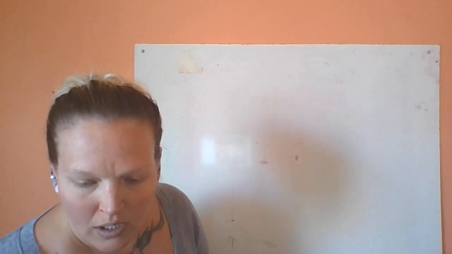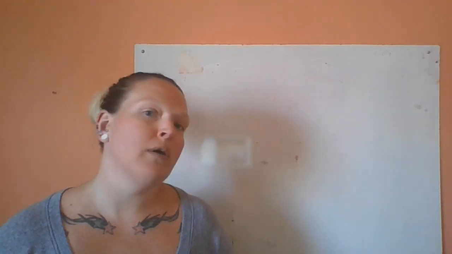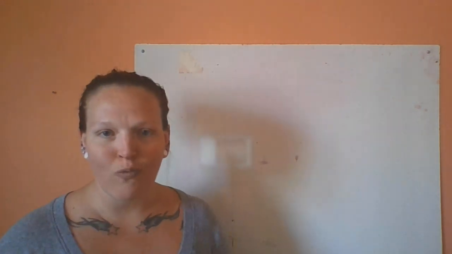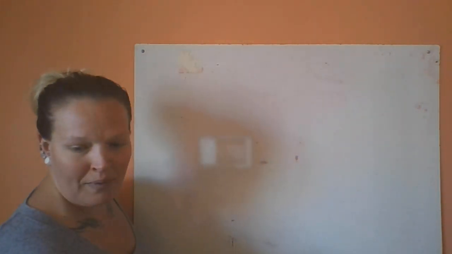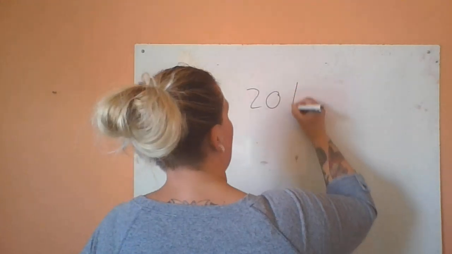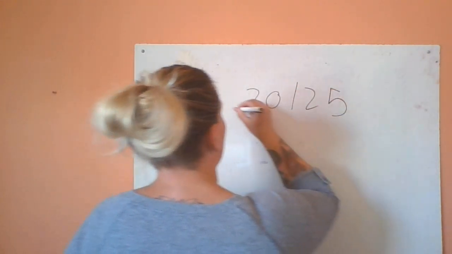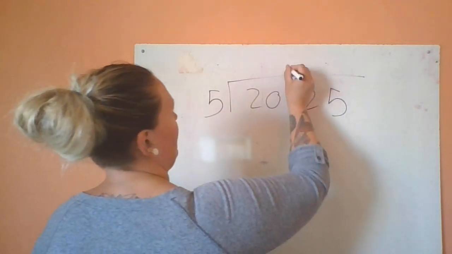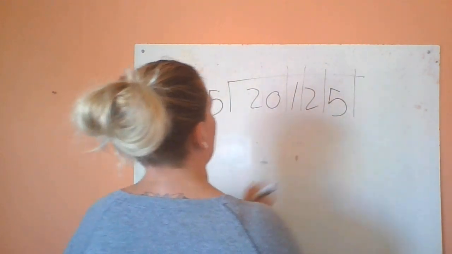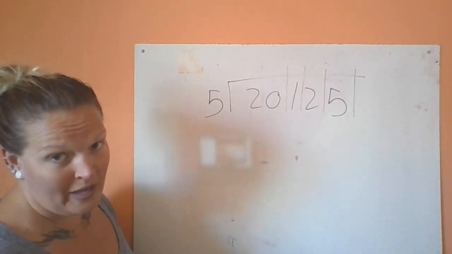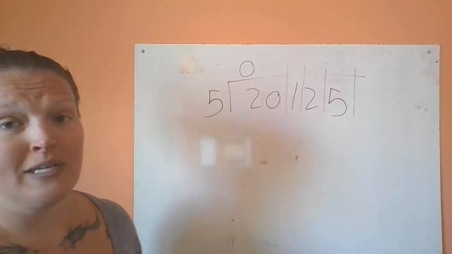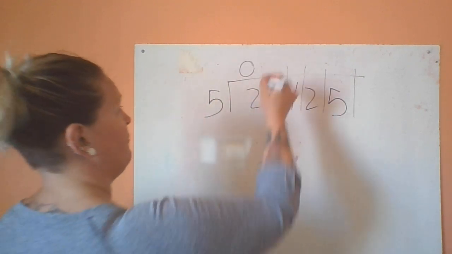Okay. Let's do a really, really big one, but this one will actually be, I think, a little bit easier for you guys because it has a lot of 5s in it, and 5s are something that you guys rock at. So this one will be 20,125 divided by 5. So we'll break our numbers up so we're not so confused. I know that 5 can't go into 2, so I'm immediately putting a 0. I do know that 5 can go into 25: 10, 15, 20. It goes in 4 times.